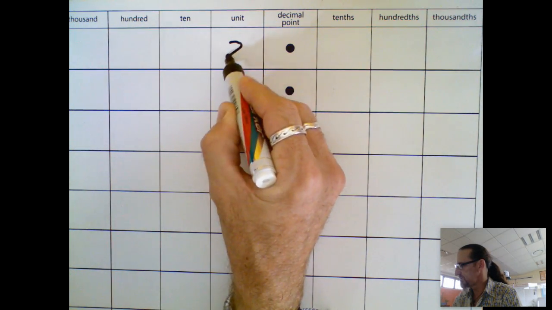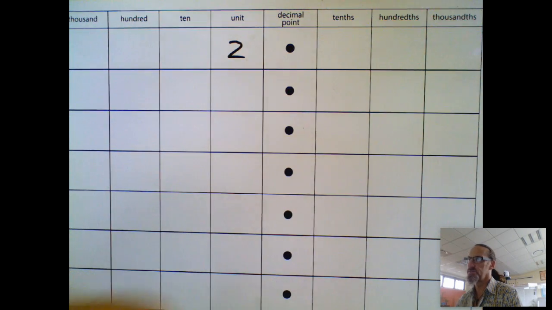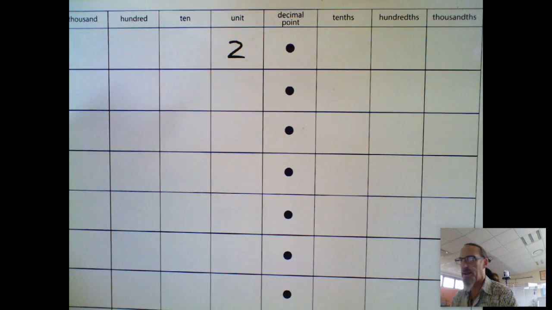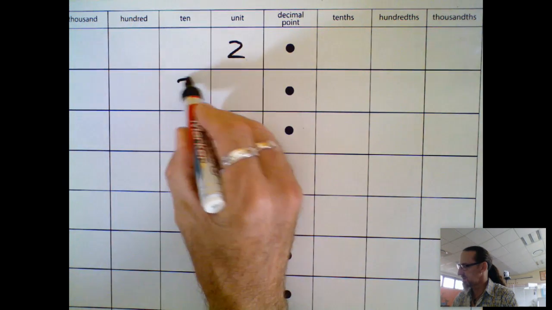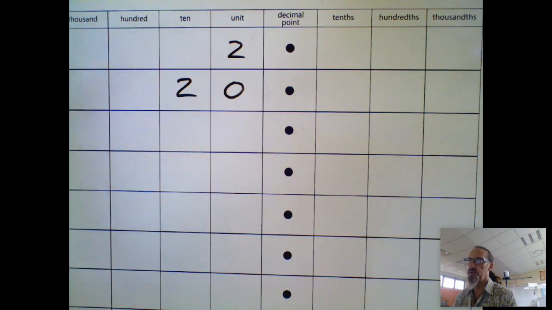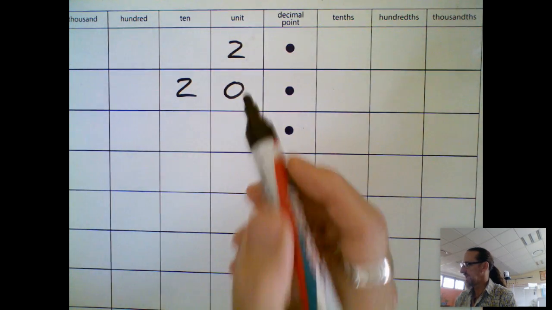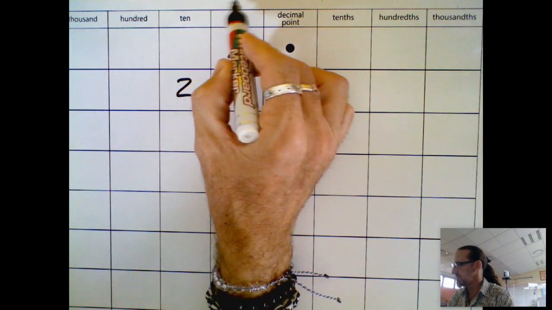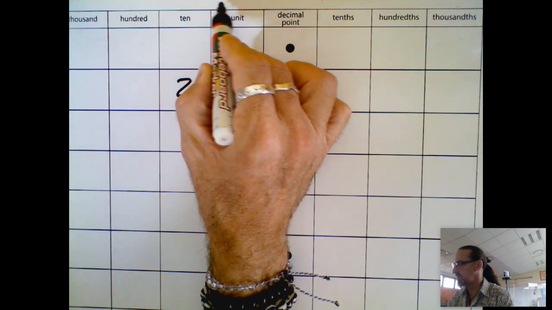Okay, if I put two ones in here, or 2 units, if I multiply 2 by 10, we know that we get 20. And when we write 20, we put 2 in the tens column and we put 0 in the ones column to show that we've got no ones, but we've got 2 tens. So we can see, in effect, it looks like the number 2 moved across one column to the left. So every time we multiply by 10, we move one column to the left.